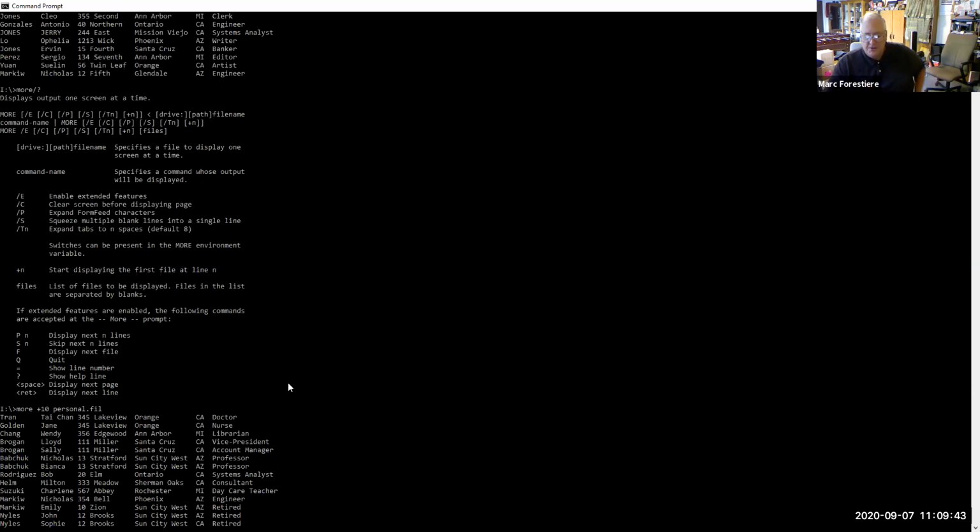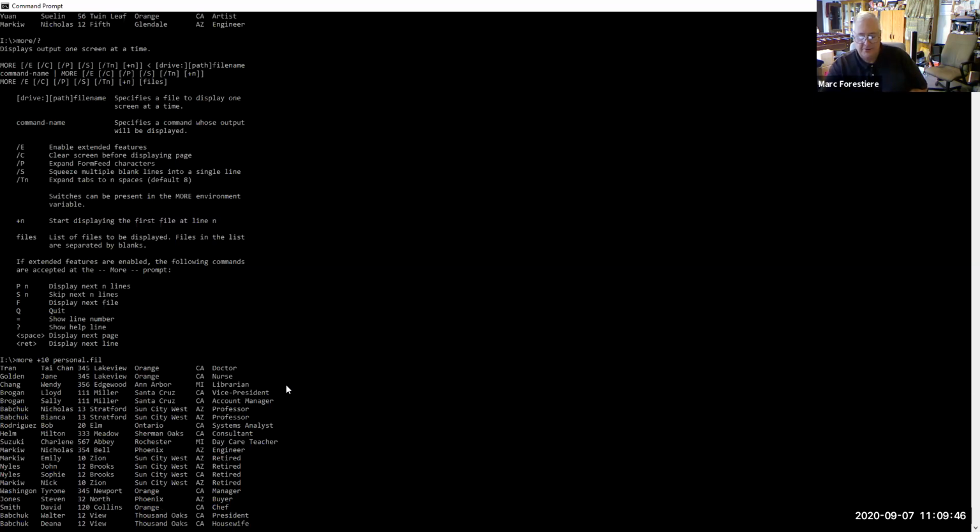So what do we have here in chapter 9 as we look this over? The purpose of this chapter is pipes, filters, redirection. Actually, I started off with filters because I said sort, find. Those are your filters. Then I introduced the pipe with the more command. Then I talked about redirection, one arrow versus two arrows, create a file versus append a file. And then I finished it up by talking about the more command and how more can be used as a type command, but can also be used for a whole lot more. Sorry for the pun.